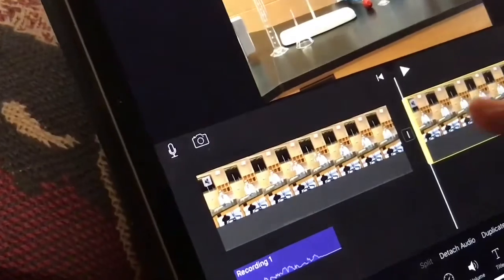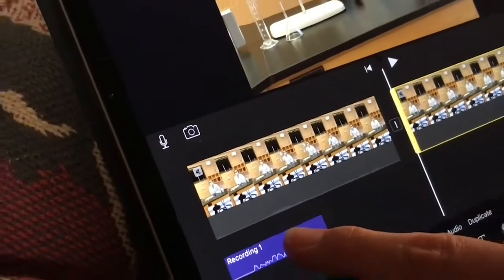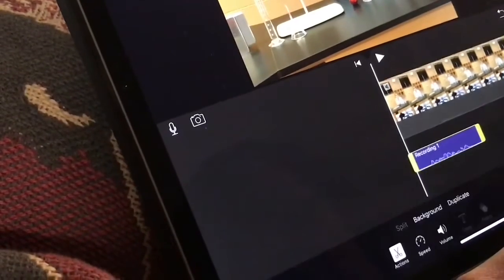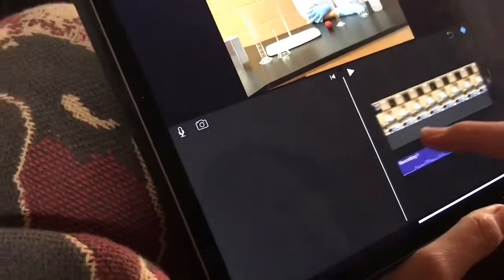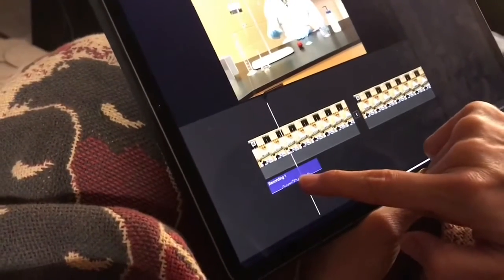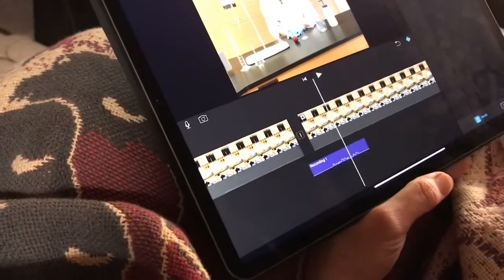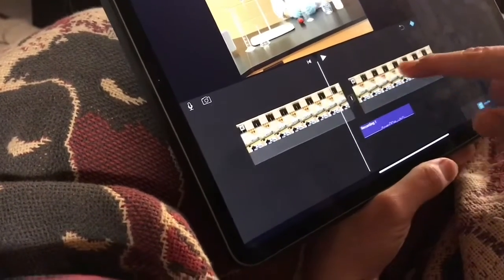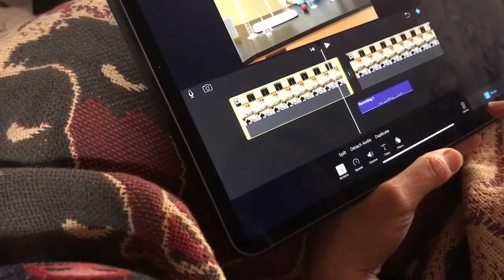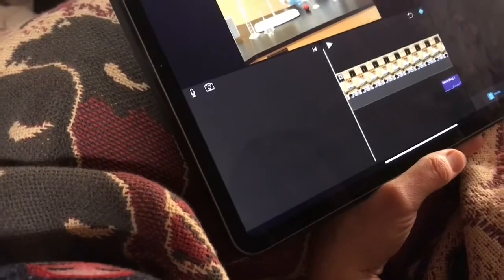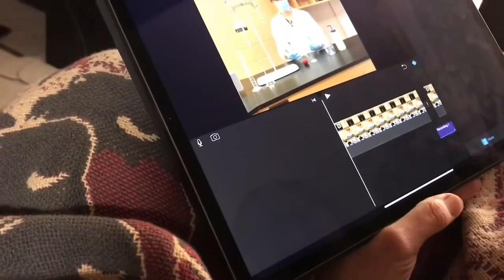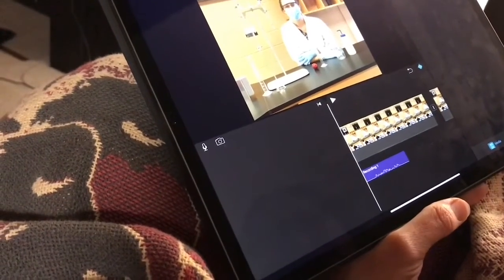Let's say I wanted to start here and not here. See, I still like that audio. I'm going to grab the audio, because you can grab just the audio. And I'm going to pull it over here to this other side, right here. Now it's with that clip. And I'm going to, again, select this one, and then I'm going to delete it. Now, if I made a mistake, I can undo it. And I can keep undoing it.